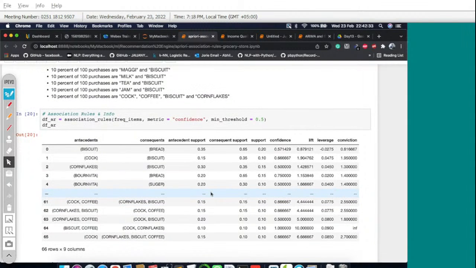50%, because 50% is something we can use as a threshold. Anything above 50% is good. If you use a 50% benchmark, it means there is a 50% chance that the customer is going to buy the recommendation. So we want at least 50% confidence on our recommendation. That's why we use 50%. This can also be changed to 60, 70, 80, whatever is as per the requirement.